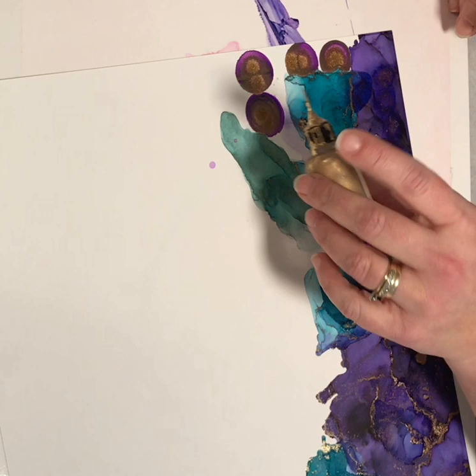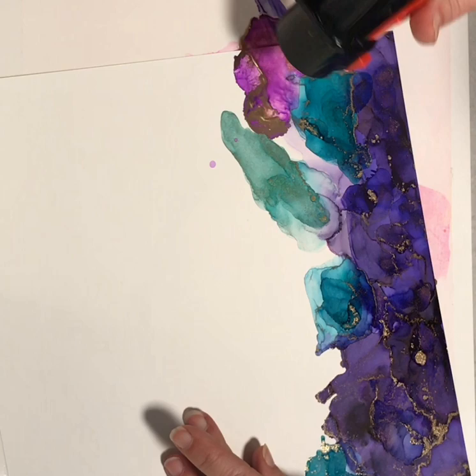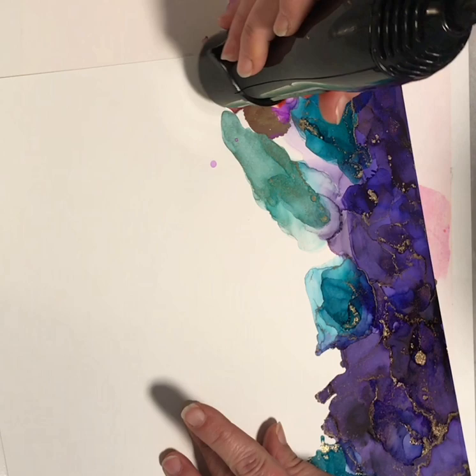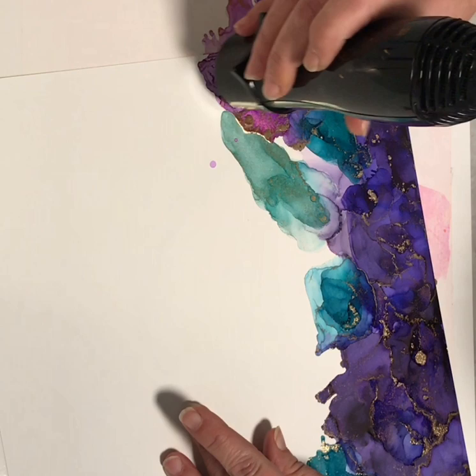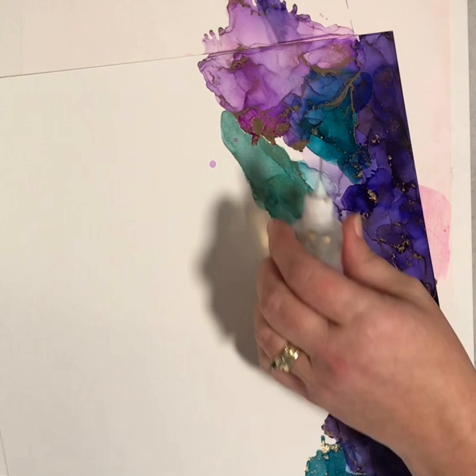Right there I had gone back and added the purple twilight by itself because I did want to start getting that lightened up to a little bit of a different shade as it came up the sides, but I didn't want to use any more of the stream or patina right there because I did want to keep mostly the pinks and purples, just with highlights of the blue-green shades.